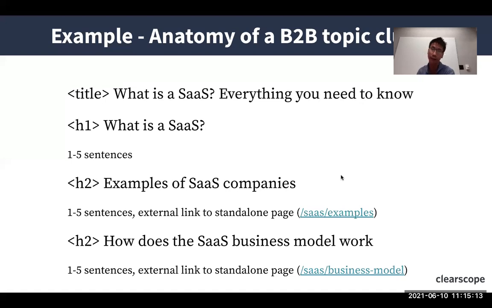The reason why that's extraordinarily important, and something a lot of people don't do, is because they think their topic cluster is covering that, or they just put the entire article of examples of SaaS companies inside of the section. But that's bad because users have very granular intents. And we're starting to see that keyword targeting alone doesn't complete the whole picture of doing SEO.